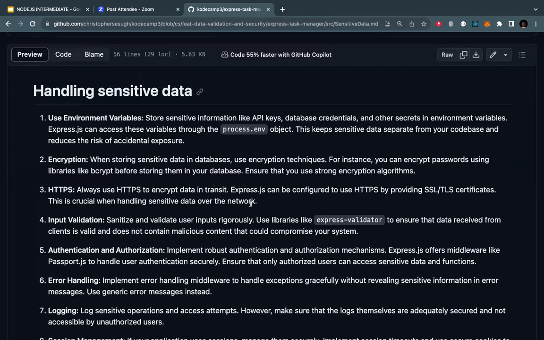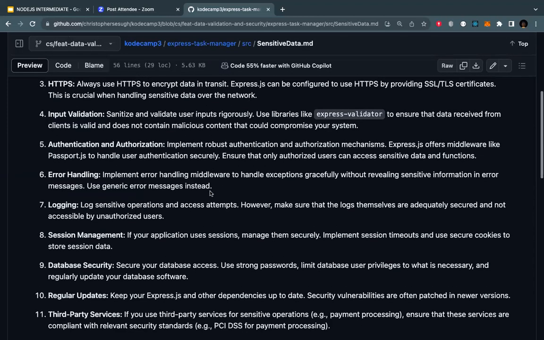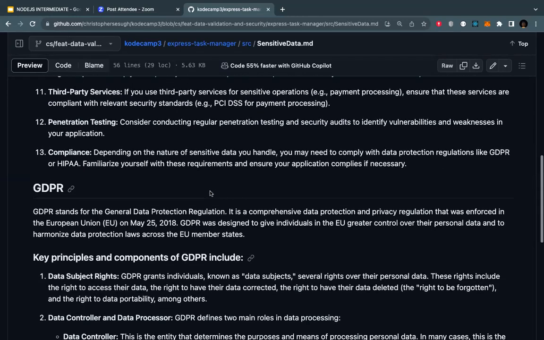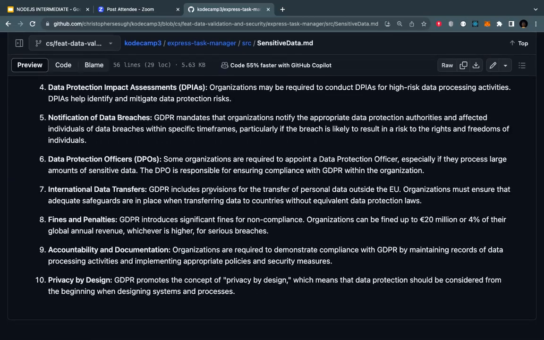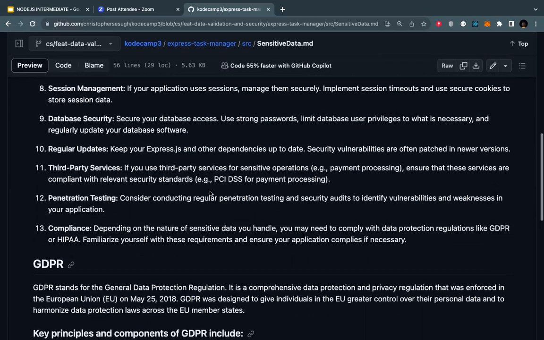So we have some principles we follow in ensuring our data is secured. If not, a hacker will get access to your data and then take down your application or get access to users' information, and then you'll be fined for that. They will take you to court and you have to pay because you built the application. So why didn't you ensure the security of your application? So you are in for it.